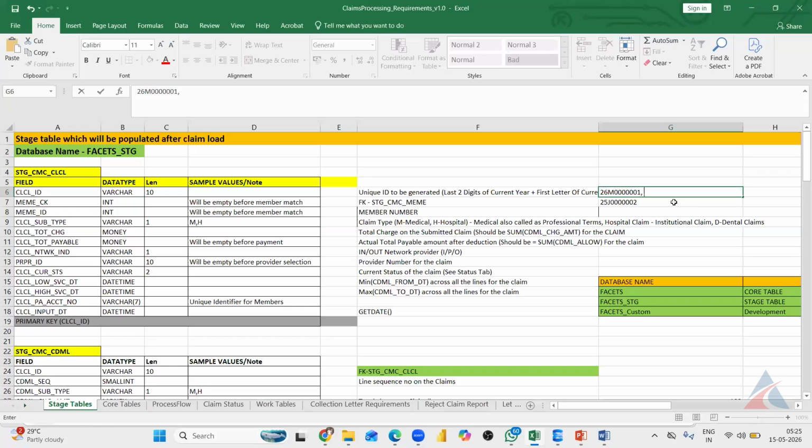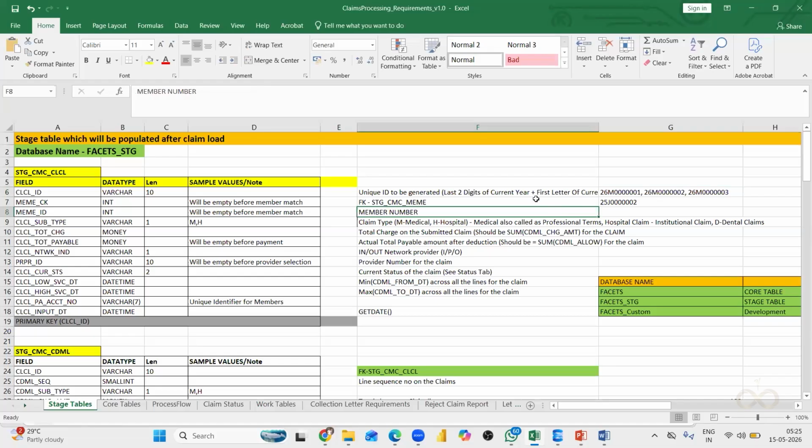Again, one more claim is submitted by another member, so it should be 26M0000002, and then the third and so on. Like that, the claim ID should be generated automatically whenever a new claim is submitted.